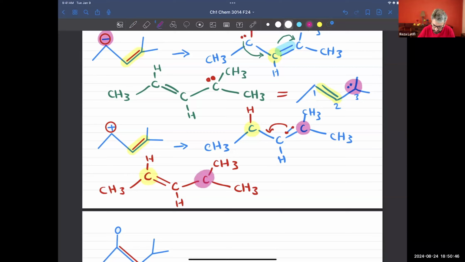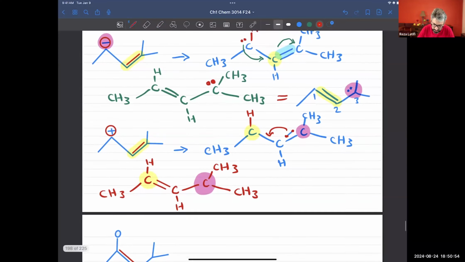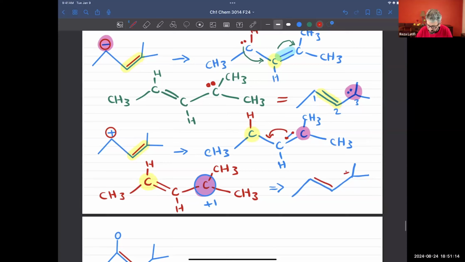Well, that one is missing one electron, and it's going to have a positive charge technically, so that carbon is going to have a positive charge, and here it will be a +1. So this is equal to carbon attached, two carbons. Where is the double bond? The double bond, we're going to put it here. Where is the positive charge? The positive charge is there. So again, this one was the starting structure, and this is the secondary structure.